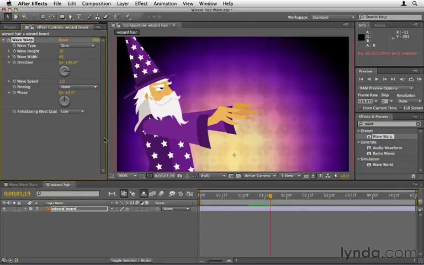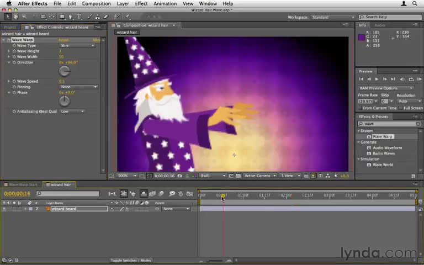So here's what we're going to change it to. We're going to take the wave height value. We're going to take this down to 3. We're going to take the wave width value, just click in that field and type 50. Bump it up just a little bit. And still, if we were to preview this, we would see that the wave speed is still significantly too fast. So we are going to take the wave speed value down to 0.5.